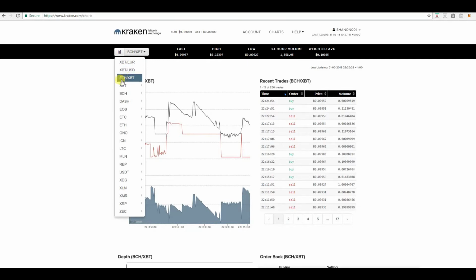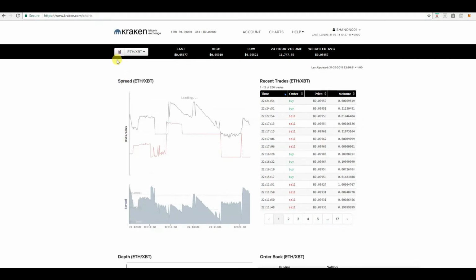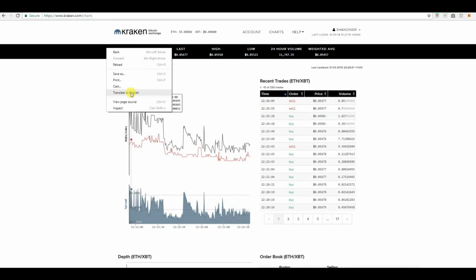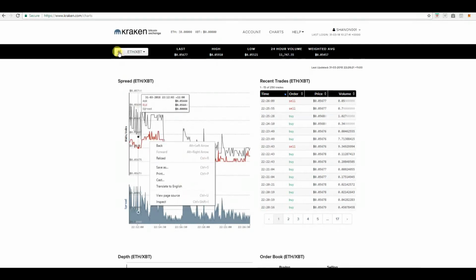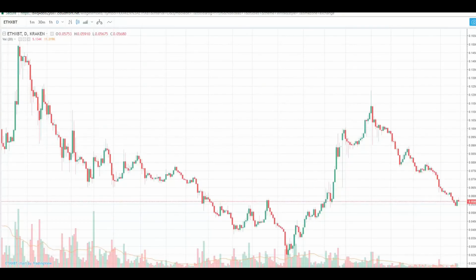So let's look at Ethereum and Bitcoin, a currency pair. We can see charts here. We can click on that little icon. We can bring up bigger charts, more details, more features.